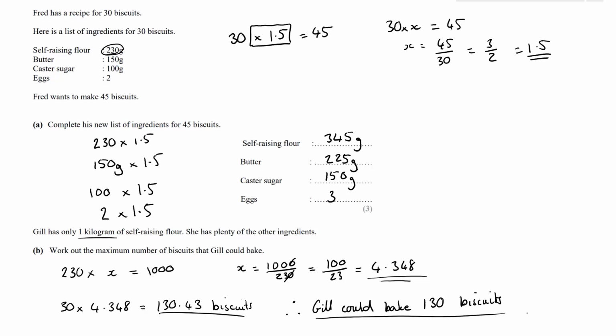Okay, these are the questions on the proportionality of sharing ingredients and trying to work out how many ingredients we'll need to serve some amount of people, or to make some amount of biscuits or cakes or whatever it might be. Hopefully this helps, and we'll see you next time.